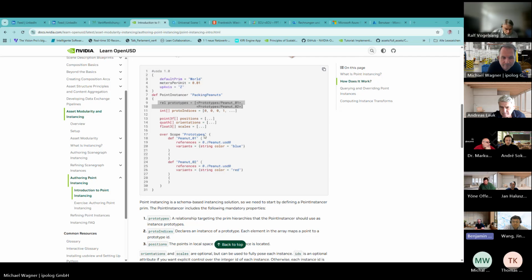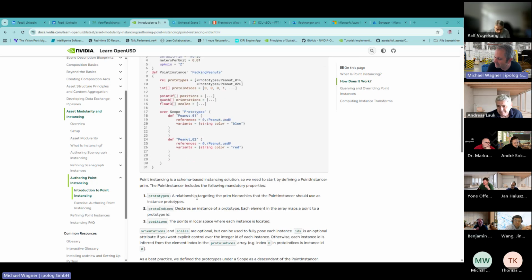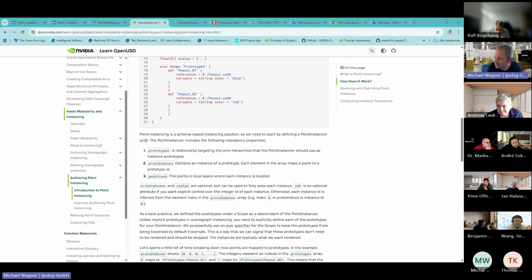I know the instancing functions, but I'm not sure. It's more a question to me: is the instance function of a reference the same as what is described here? I'm not sure. The word is more about point instancing. I'm not sure that is the same as instancing. Maybe let's go on with the material and see if the question gets answered.